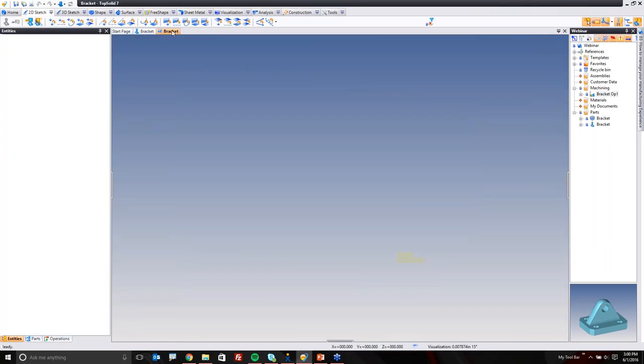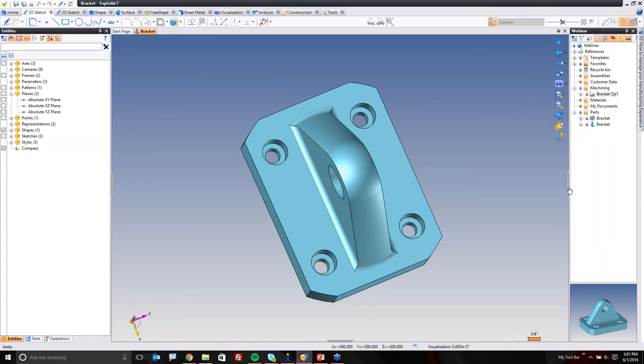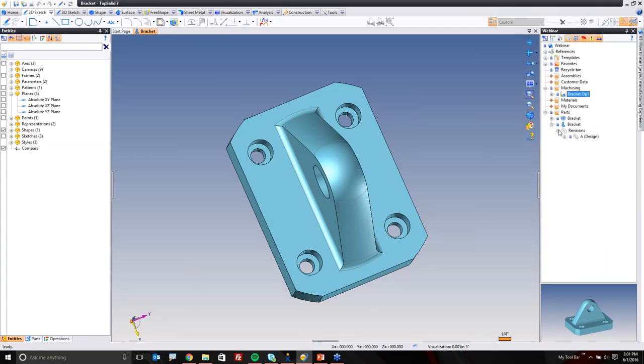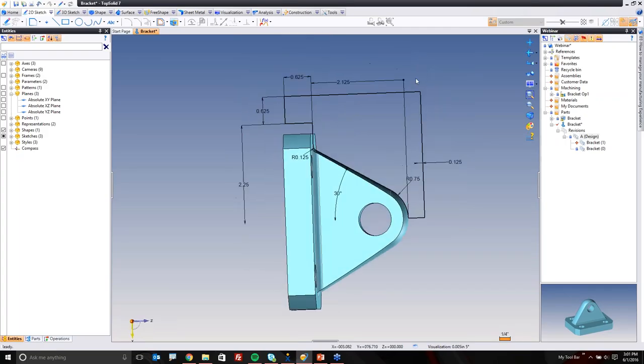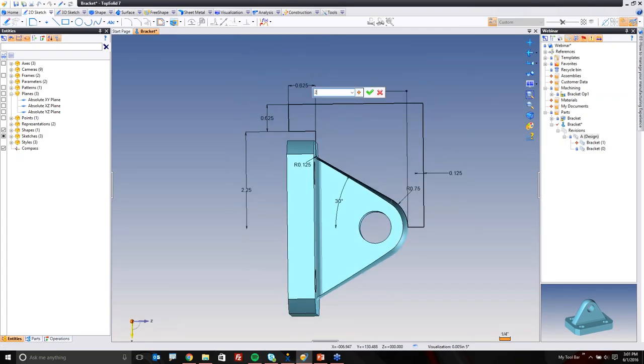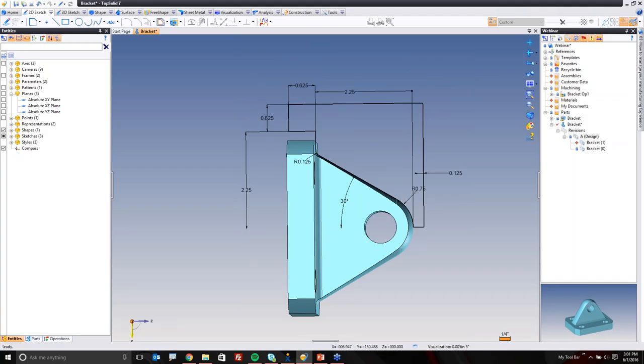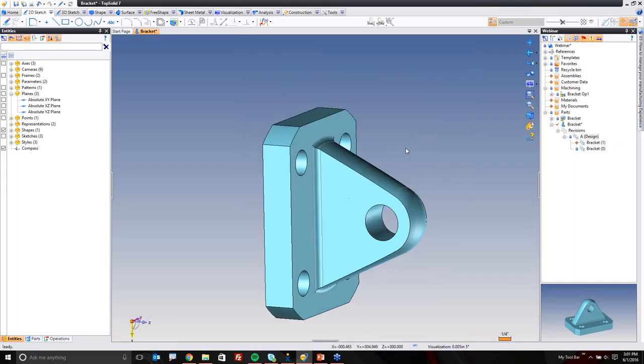We're going to finish this thought by going back and playing with the design change. Again, I had mentioned briefly at the beginning of my presentation that TopSolid is a PDM-based solution, so we're tracking both major and minor revisions automatically for you. At this point, we're at minor version 0 of major version A. I'm going to make a design change, and it's just going to be a silly design change. I'm going to double-click on this main feature, and I'm going to say, you know what? This is meant to be 2.25. Cool. So that part got longer. Awesome. Maybe this is going to be 25 degrees. Brilliant. Double click to hide.